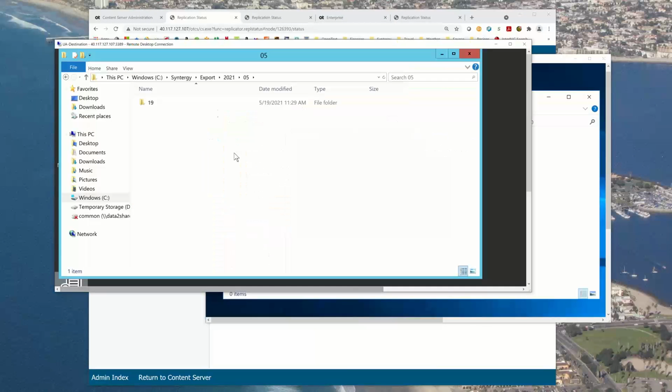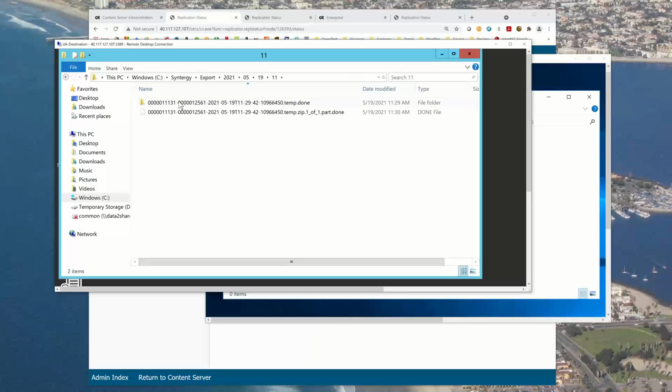Let me go over here. And we put this in an orderly fashion in an export folder. It's specified in the configuration pages in a year, month, day, hour. Okay, and then it goes into a folder. The folder is kept until it's completed, and then we compress that folder into a zipped part. And you can see here the size of it is 8.66 megabytes.